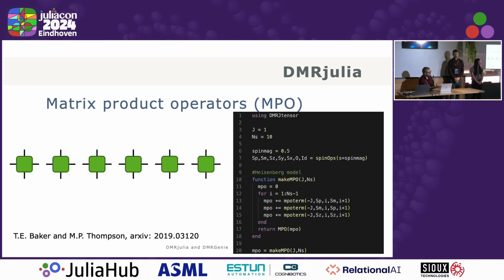Now, if that's the wave function in quantum mechanics, you also have an operator. So here's a side-by-side decomposition of a matrix product of an operator, which is called a matrix product operator. Not as fancy as the matrix product state. And we have a nice auto MPO feature, which has been known in the community for a while, but it essentially allows you to write Hamiltonians as though you would be reading them in a paper.